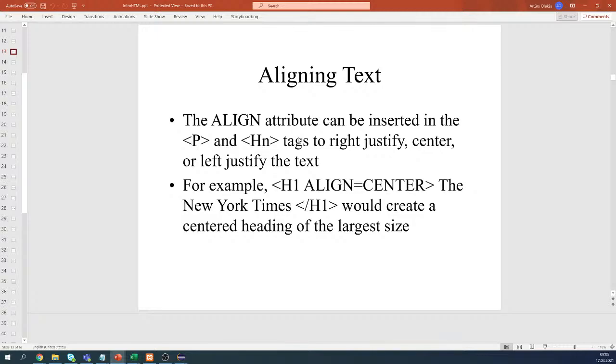But normally, if nothing is configured in a crazy way, then we can use the align parameter.